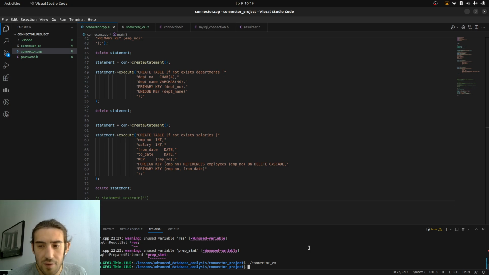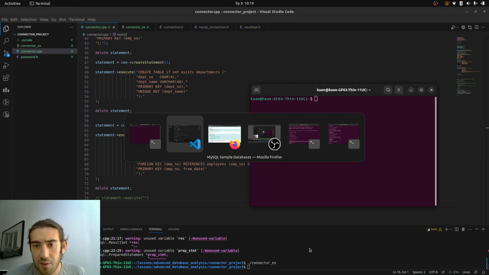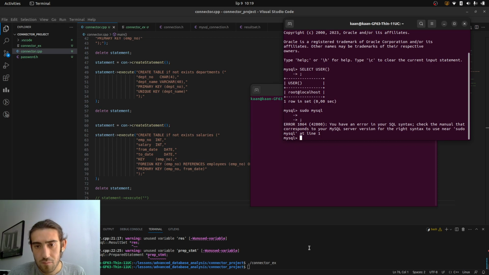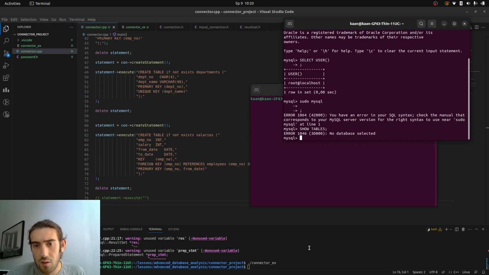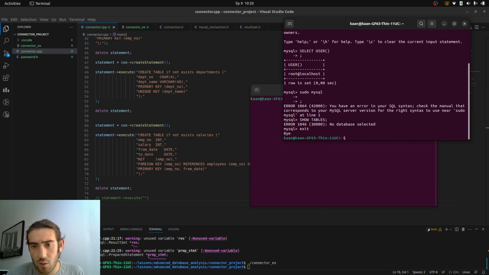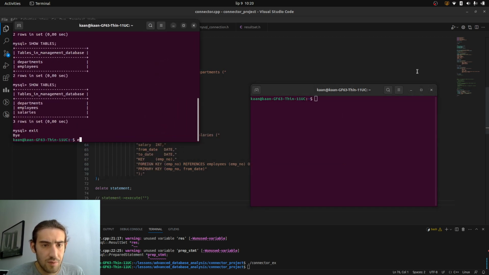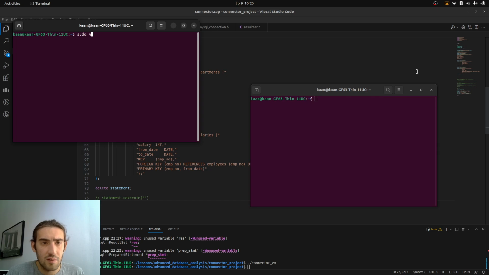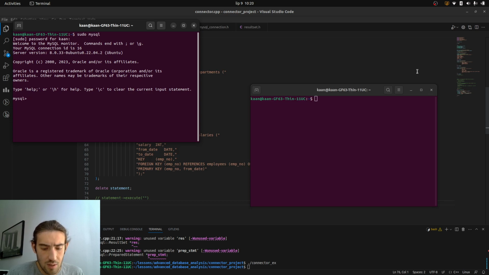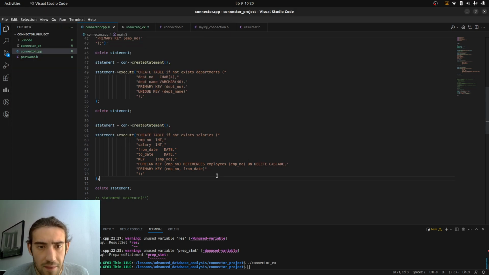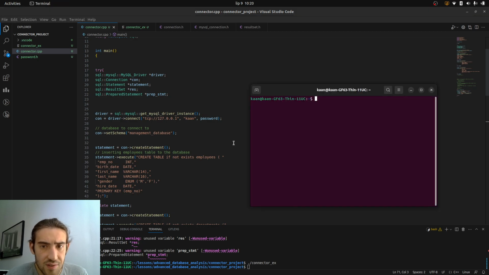And then when we execute it, now if we open our MySQL, let's see the tables. Show... no database selected. Let's go out of this. When we launch MySQL with the super user privileges, or the root privileges, we change our database to, for example, use the name of our database, the management database.